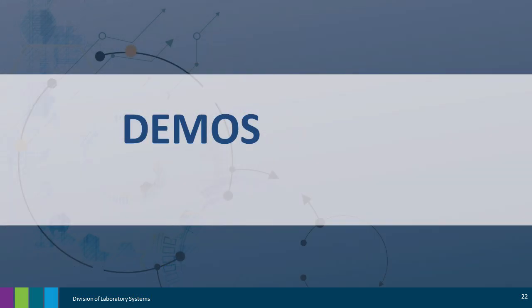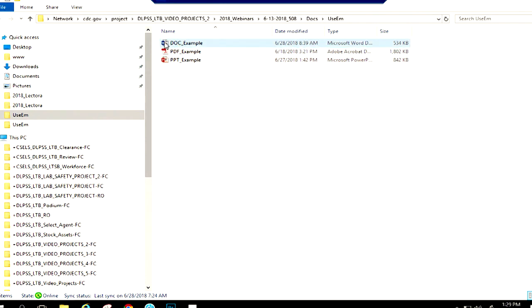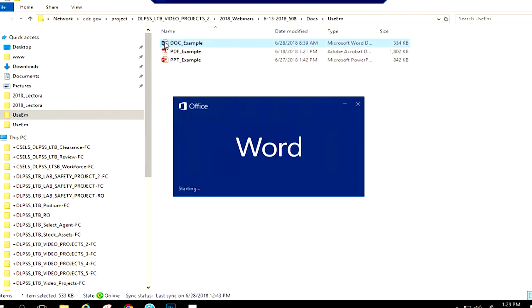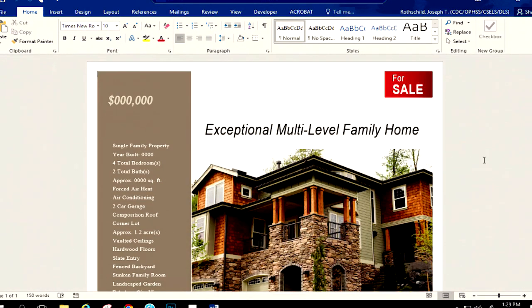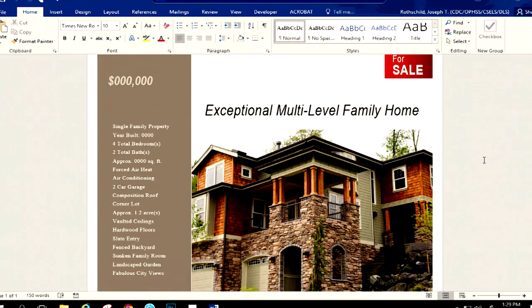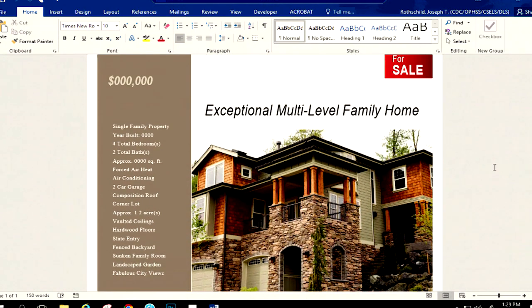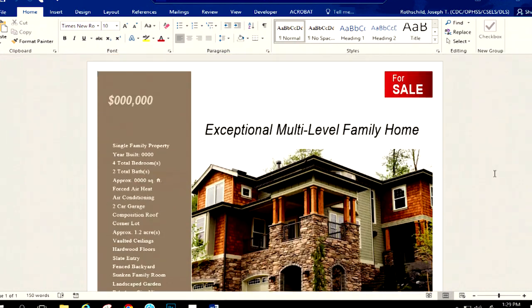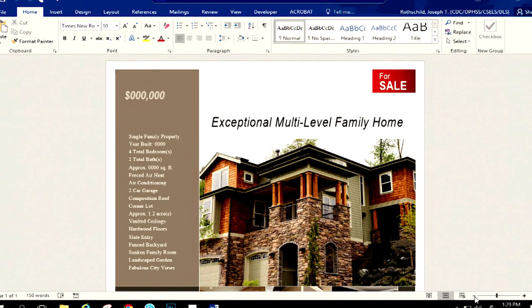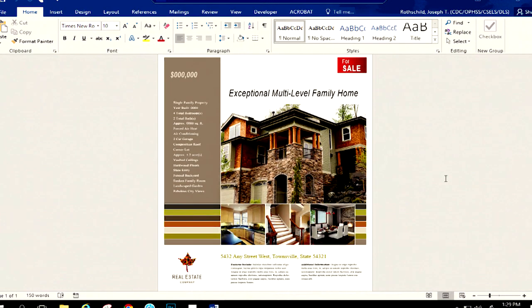All right, so now on to the demos. This is where we get crazy. Let's see if we can do this. So let's start with Microsoft Word. You guys are seeing what I've got right here. Let's open this up. All right, so here's an example of a Word document. This is just a flyer for an exceptional multi-level family house. Look at that thing. I think it's gorgeous. Look at that brickwork. We're not going to get into talking about tongue and groove and all the mortises and all that stuff. But here's a generic Word document that you may have something similar to. You built it in Word, you're very happy. This could be like a report or something that you're sending off.